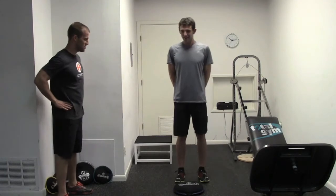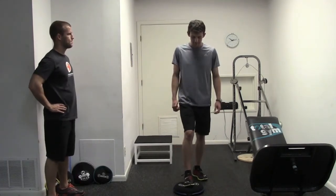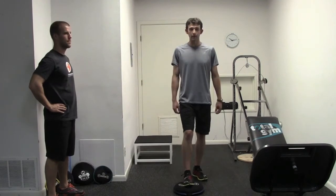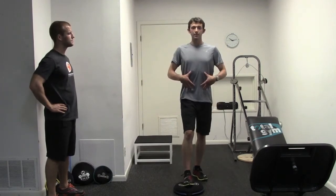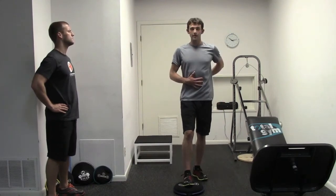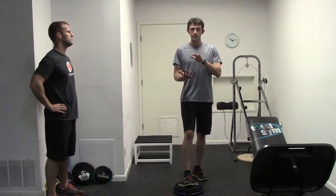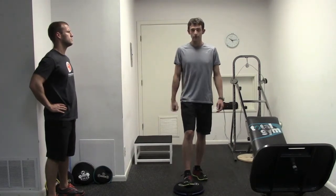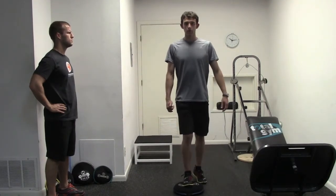Thank you. Absolutely. So to get started here, all you're really going to need to do is plant one foot flat up on the sand bell, make sure it's centered right in the middle of it. As we're doing this motion, a few things you want to keep in mind. Keep that chest up and open, keep space between the ribs and the hips. Draw that belly button in to brace the spine. Really let your ankle, knee, and hip go over in unison to kind of absorb that triple flexion as we go through this movement.